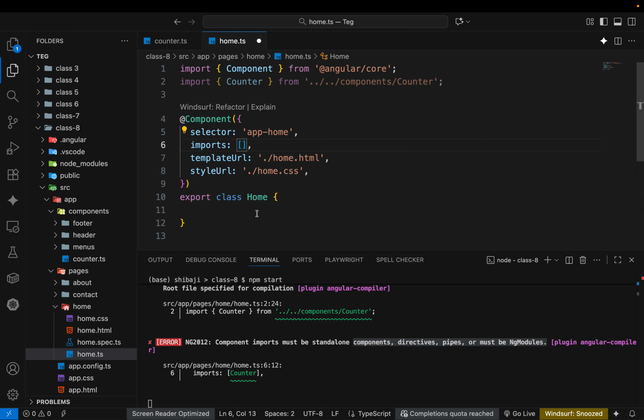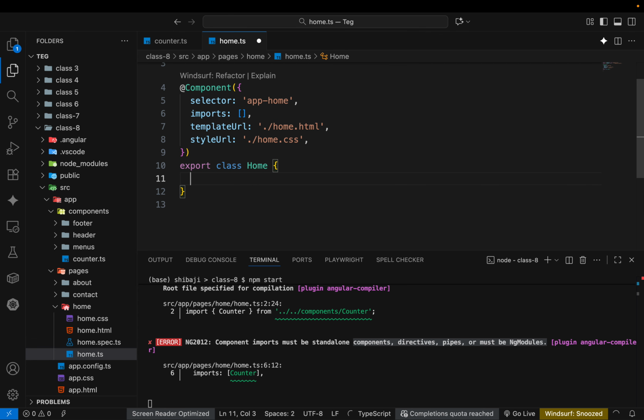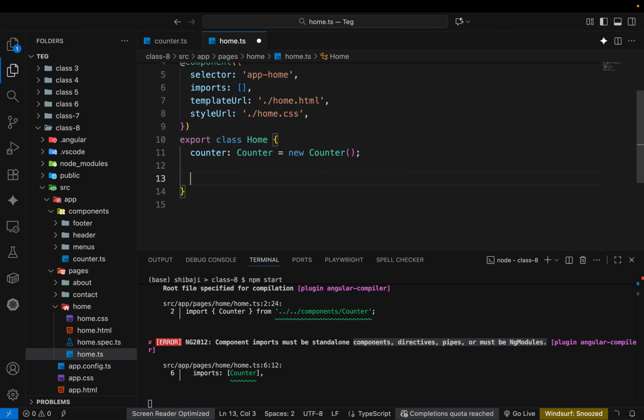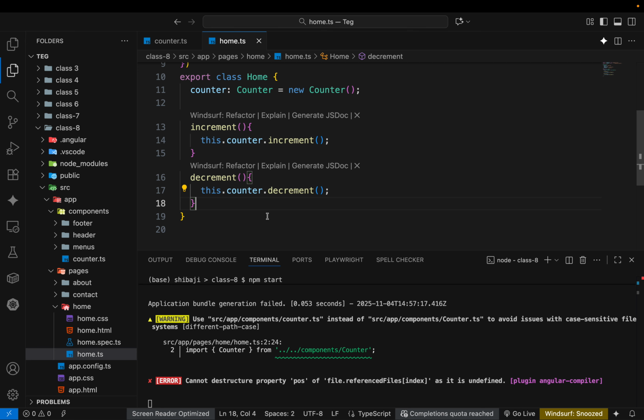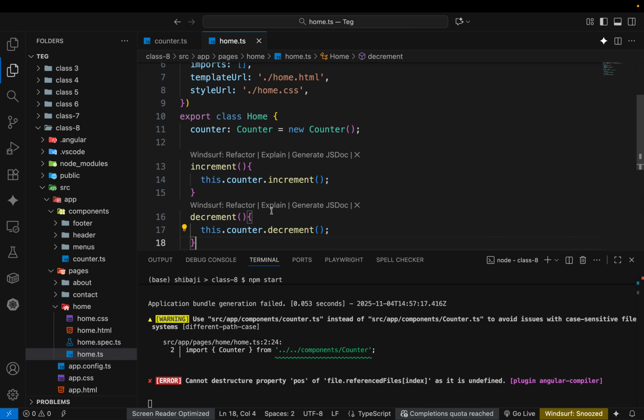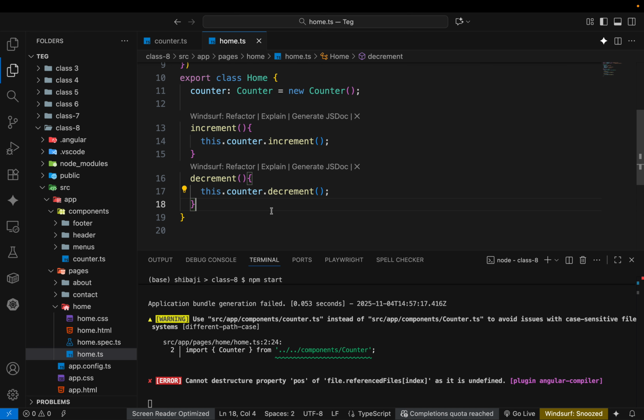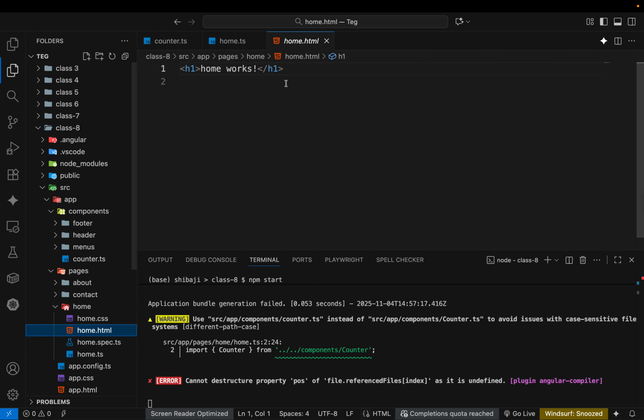But we can use it another way. How? I just want to use the counter object like this. Here we can use it this way, right?